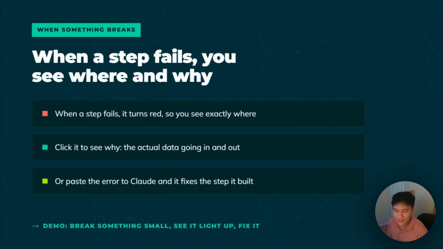Okay, so the thing is mistakes do happen. And when mistakes do happen, n8n makes it very easy to find ways to look for that error and to analyze it. So we're going to talk about how we can find those errors, how we can analyze them, and also, whenever you do face an error, you can always copy and paste that into Claude and have it guide you through the process of fixing it or have it fix it directly for you.